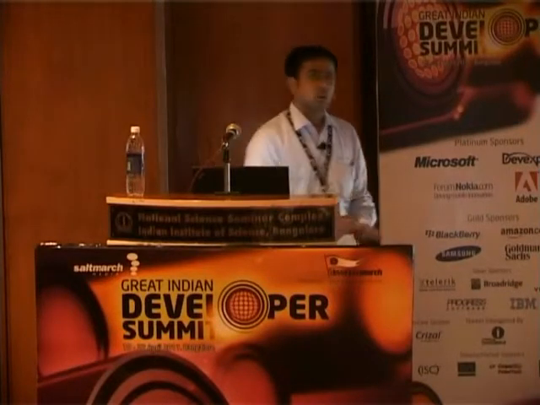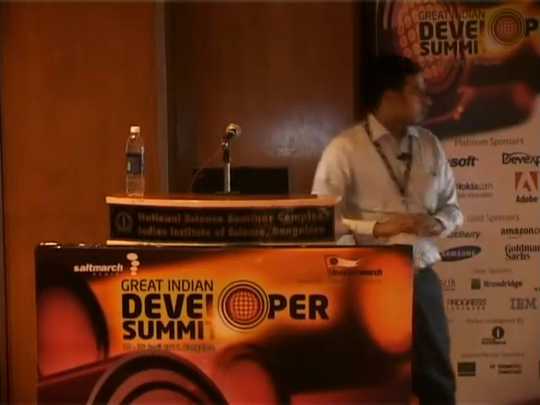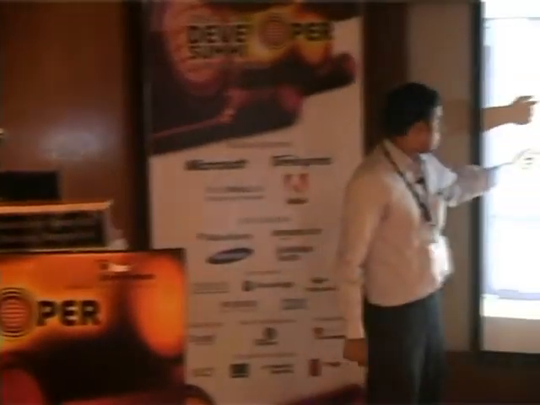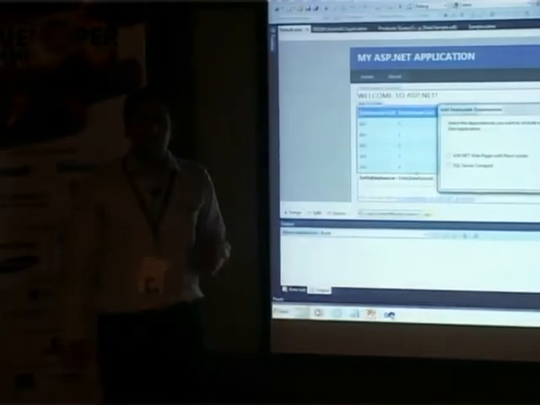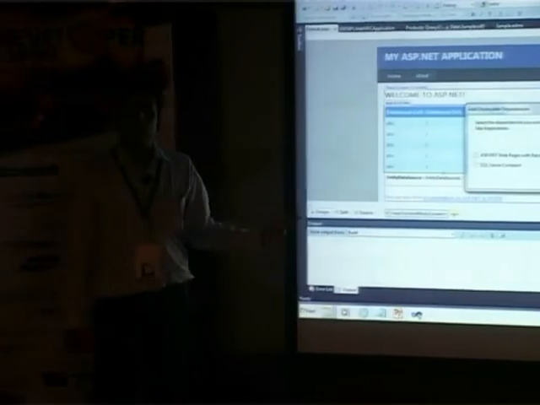So when you say xcopy deploy, what it means is that you can go here and then say add deployable dependencies. Okay, so what it's doing now is that it's finding out that you're actually using all these assemblies. One is the ASP.NET web pages with Razor syntax. This is something that's not by default coming with .NET framework. So all of you know about Razor, heard about Razor? Razor and MVC3 is something I showed today morning. I'll be talking about it also now.